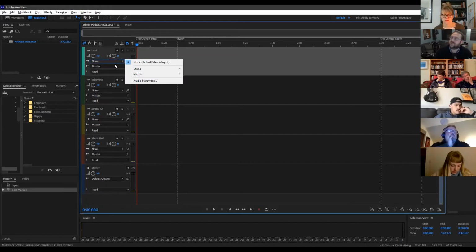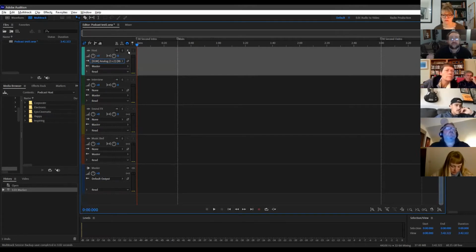So on each track, you'll find that you have an input section with the input arrow. That's currently set to none, so I am going to put that to my microphone. And when I hit the R, that's going to activate the recording function. Now, it's not going to start recording straight away, but it's going to allow me to see the level that is coming in. So there we go.